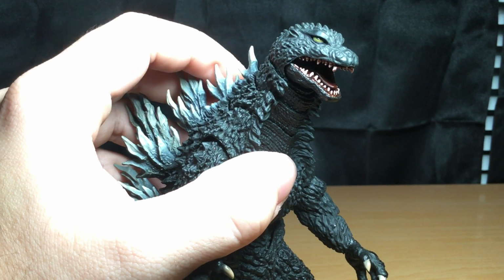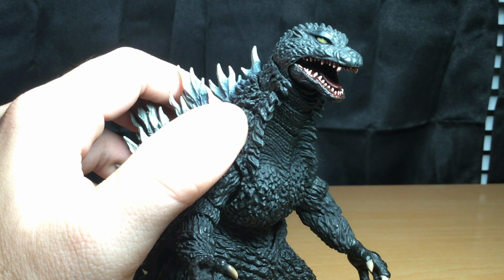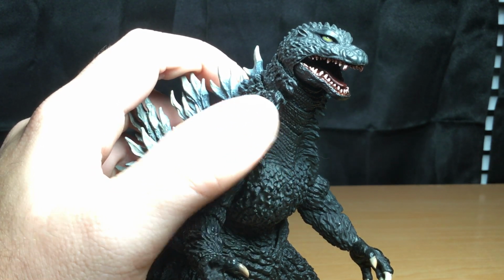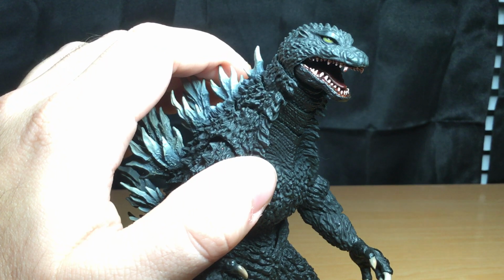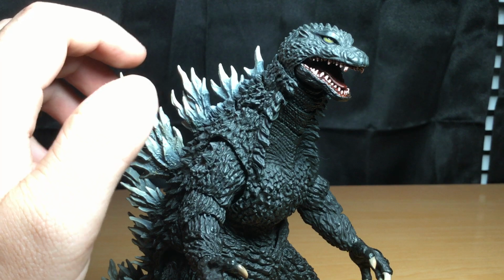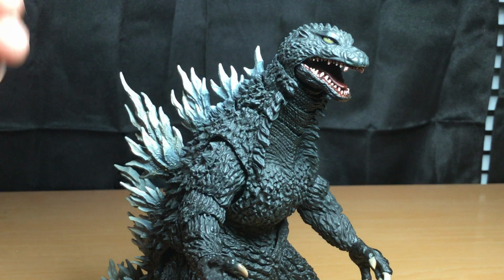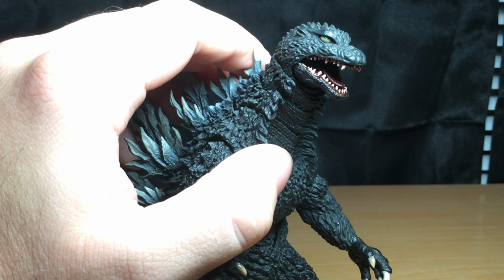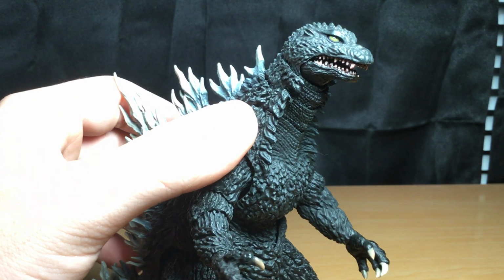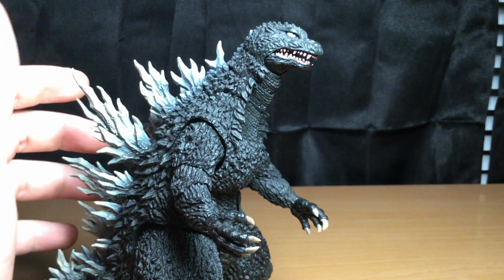This is, of course, a common SH Monsters thing, so not really too surprised here. It doesn't really bother me too much, if I'm being honest. I would imagine that doing paint on the teeth is pretty hard, so I don't really hate it. Don't get me wrong, it would look better if it was completely white and not sloppy, but it doesn't bother me too much. I imagine that it would bother a lot more people, but that's just me.